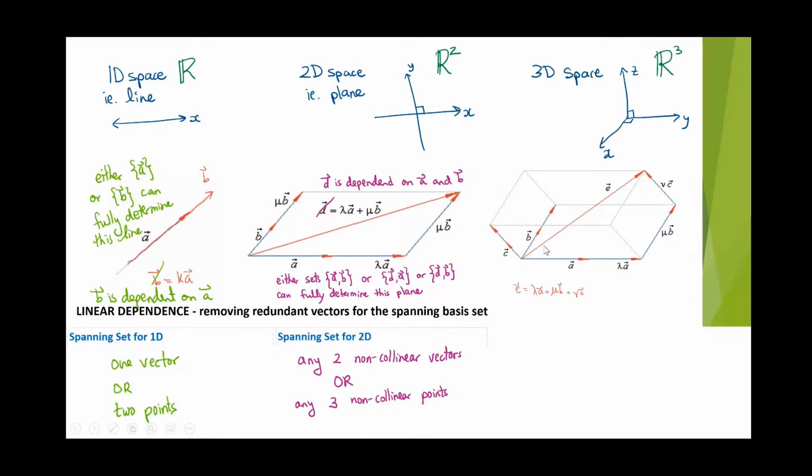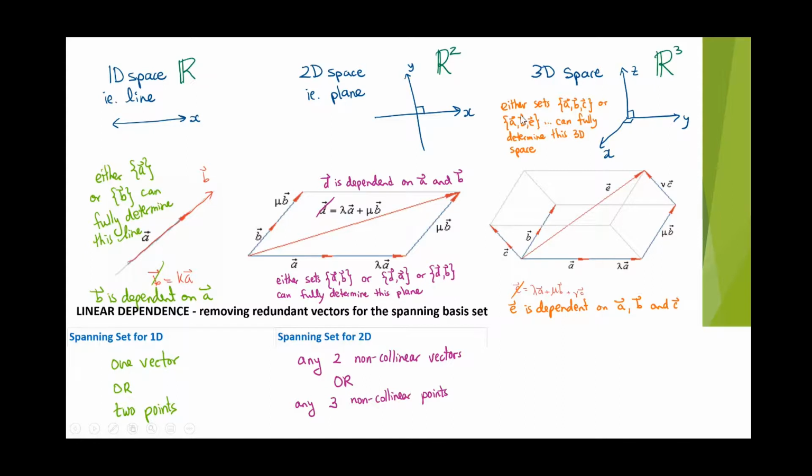In the next picture, we have vector A here, B here, C here, and then this vector E. So we have 4 vectors provided here, and all 4 of these will span this 3D space. But we do not need all 4 vectors. You could see here that if this linear combination is a true statement, then E is dependent upon A, B, C. So you can think of these A, B, C as the building blocks for this three-dimensional space.